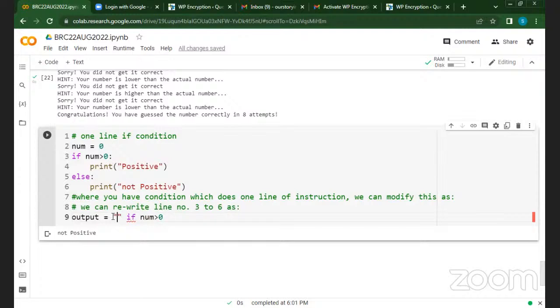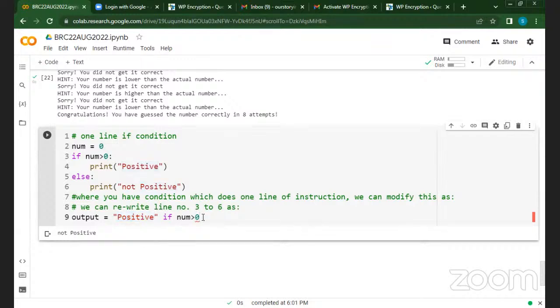It should print positive. Got it? With the if condition, we don't put a colon, instead that one line, whatever you are supposed to do, should be in the beginning.